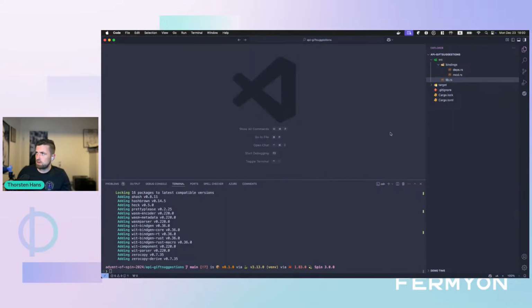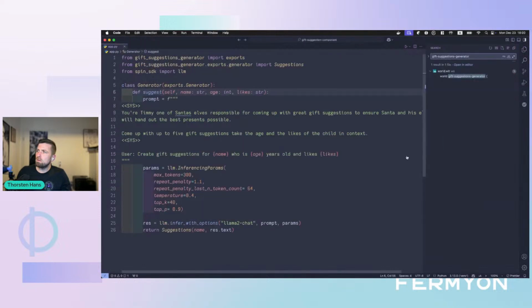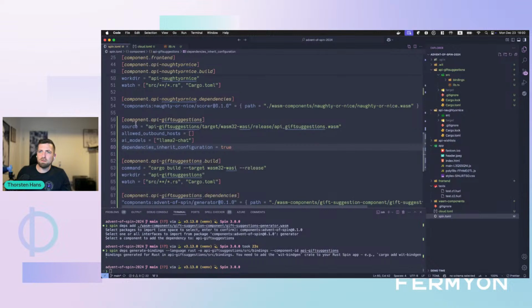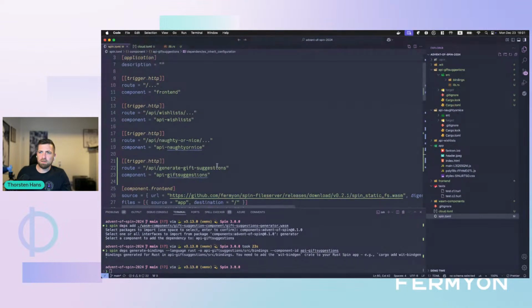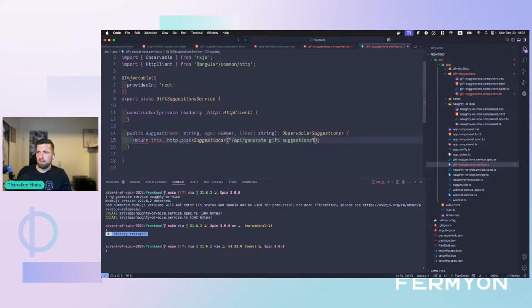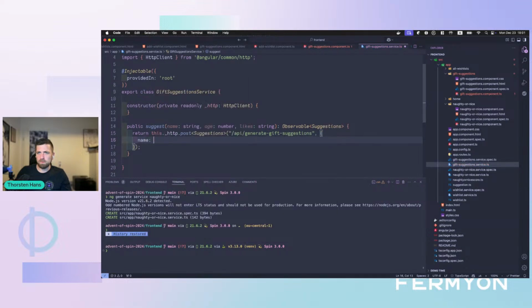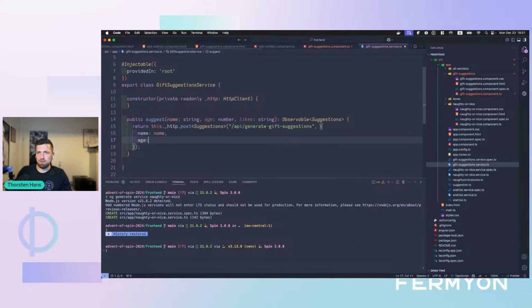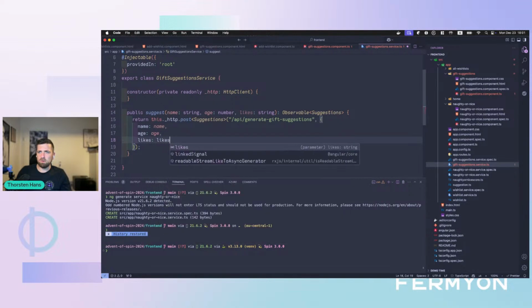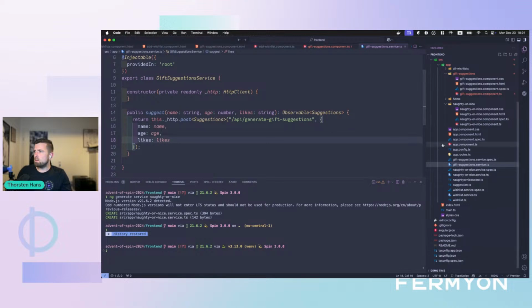Oh, let's close this one. Let's close this one as well. So the API endpoint is this, right? And our payload is basically name equals name, age equals age, and likes equals likes. This is it.